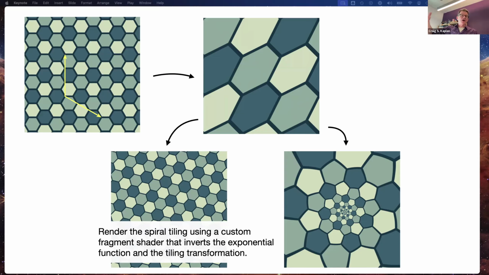So I apply the complex logarithm to get from the final spiral tiling to a point in the infinite stripe between 0 and 2 pi. And then I take that point and pass it through a change of basis into the basis given by the translation vectors of the original tiling, which essentially gives me a point in this texture, well, in an infinite plane covered with square copies of this texture.